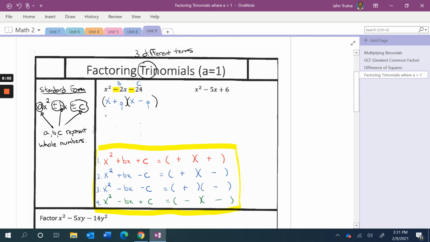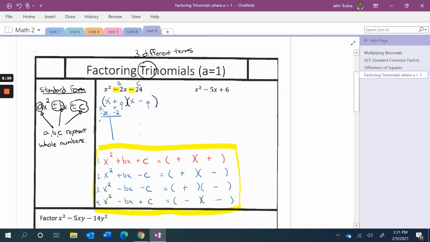And what you're going to do is make a little table, and you are going to put the c value at the top. Your table is going to have two columns. Your c value you're going to put at the top. So you're going to put a minus 24 there. Why minus 24? Well, because it's a minus 24. And then your second column is going to be your b value. Okay. Now, whatever you put in your first column, that's going to stand for multiplication. Your second column is going to stand for addition.